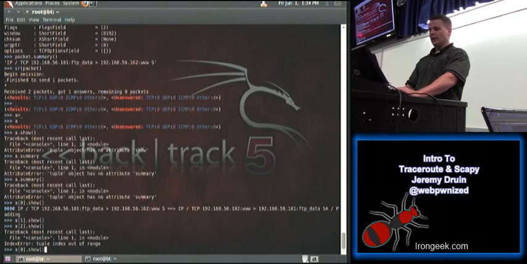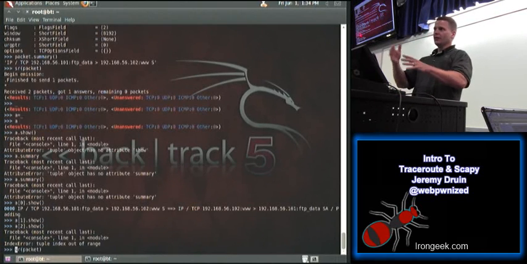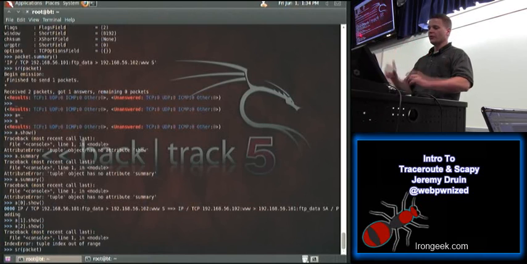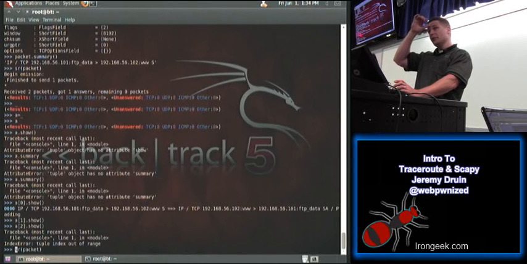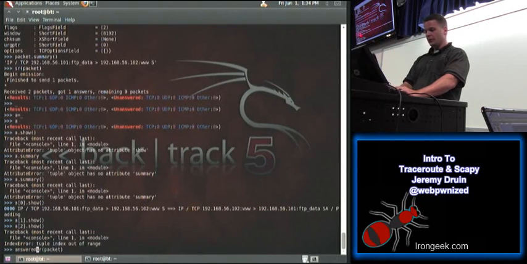All right, we could have sent the packet a little bit better to sort of avoid all this wrangling. So instead of saying just SR packet and then using that magic underscore variable to capture the results, we could have just set some variables up from the very beginning and made this a lot easier. So how about we do answered for the first item, the first list in the array that's going to come back, and we can say comma unanswered.